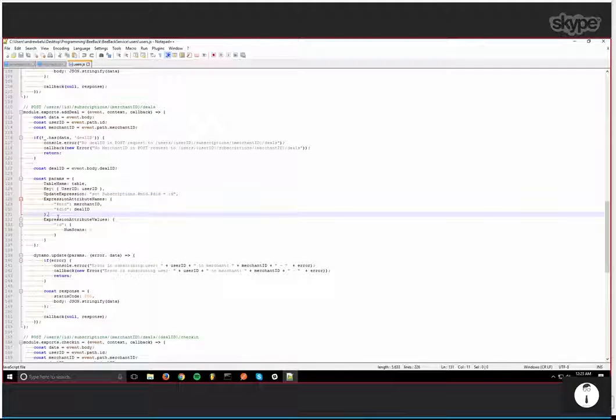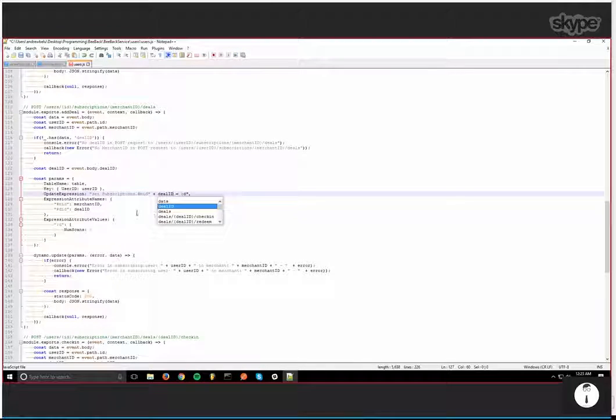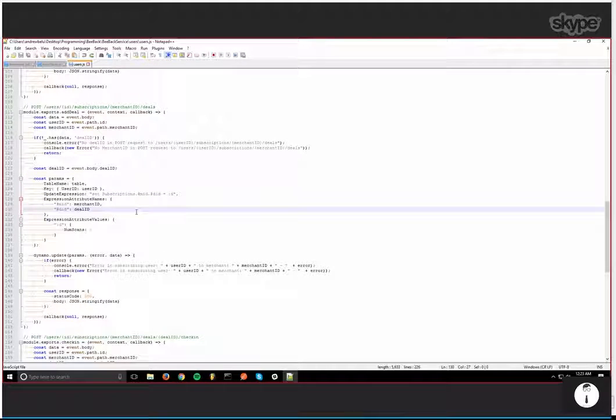And the reason you do it like this, well, this is how you have to do it, but the reason they do it like this is because, let's say I put in, instead of DID, I put in plus deal ID. It doesn't really know whether I mean to actually put the string deal ID or the value of deal ID. I see. That's why they separate into names and values.